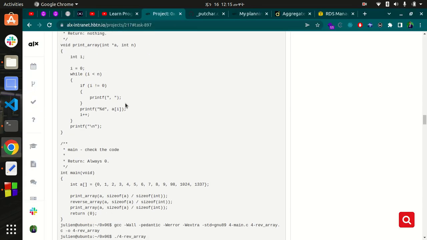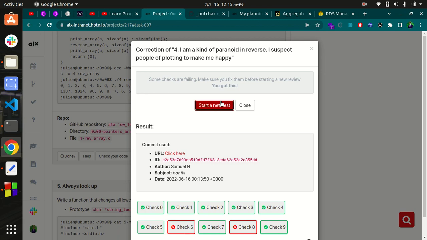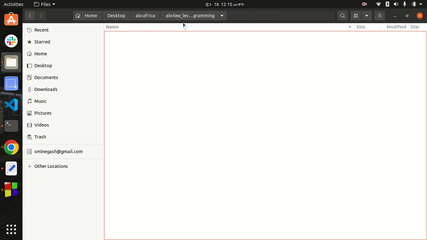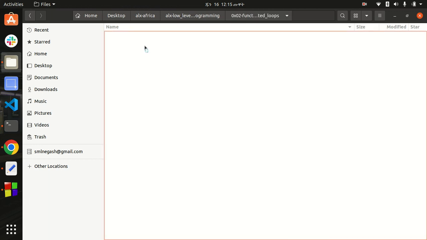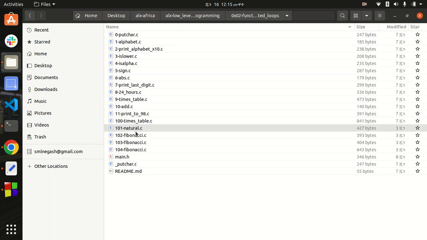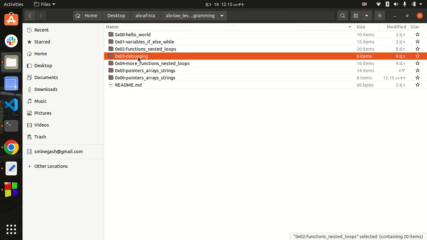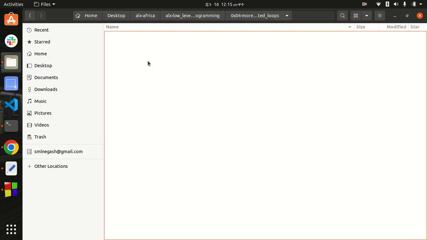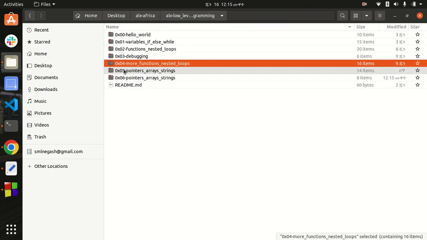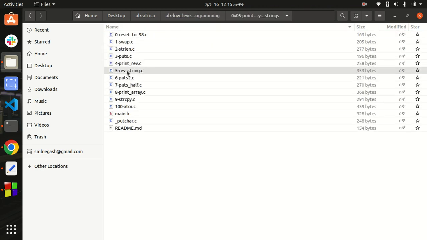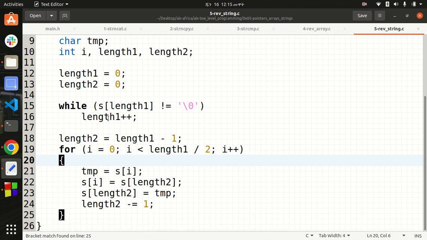And if I come here and do this, if not, I'm going back to the thing here. Rev, there is no rev here, forward here, reverse string, print number, print. Okay, here is rev string, so as you can see, length 1/2.